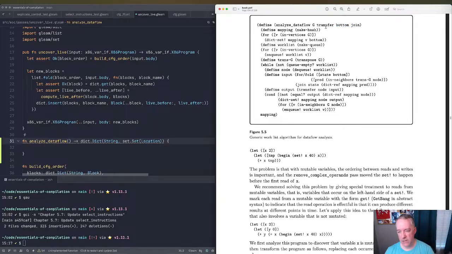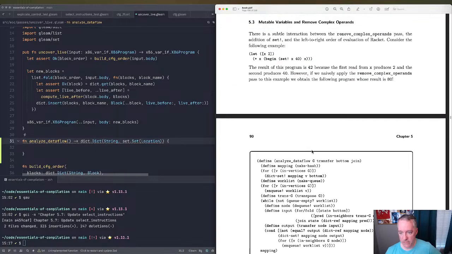This is kind of generic. So what they're doing here is, remember, this is about lattices. So bottom is the empty lattice, or the least value in the lattice, which for us would be an empty set. Join for us is going to be set union. The question is, what is transfer?